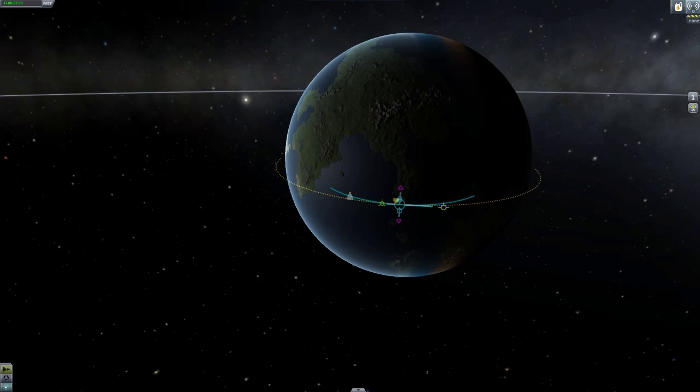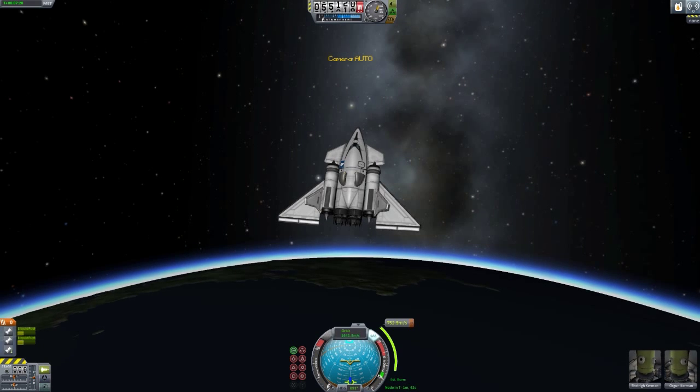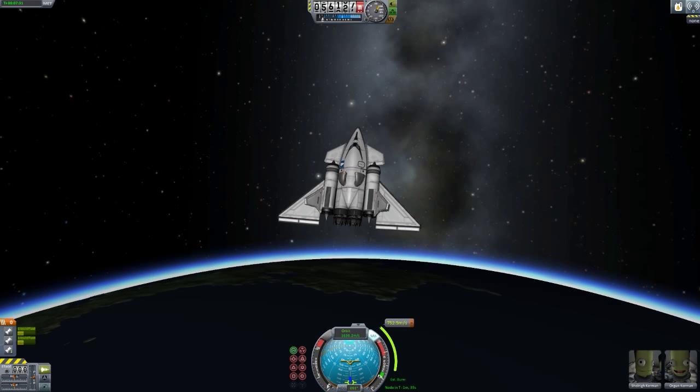We'll spin it around. Whoop. Okay, all right, what's the other one? 300,000. Jesus Christ, no, thank you. We have to do a 752 meters per second burn. I don't know how much that's going to use up.